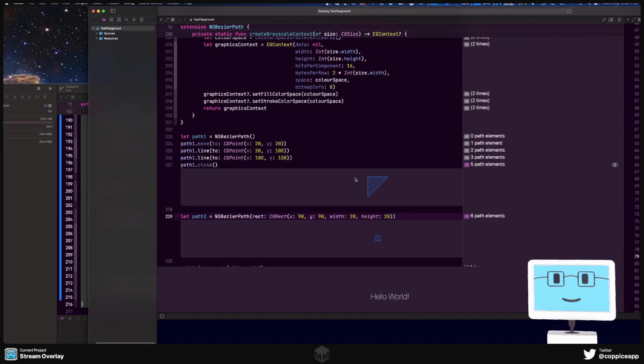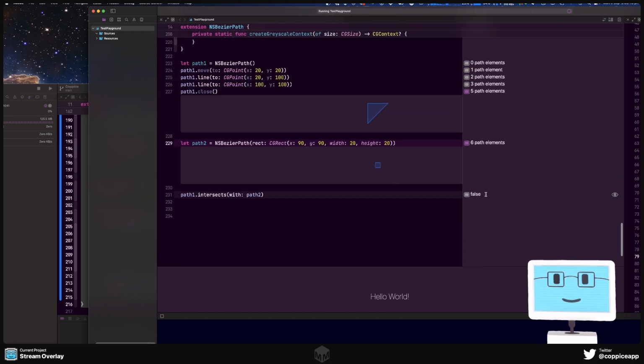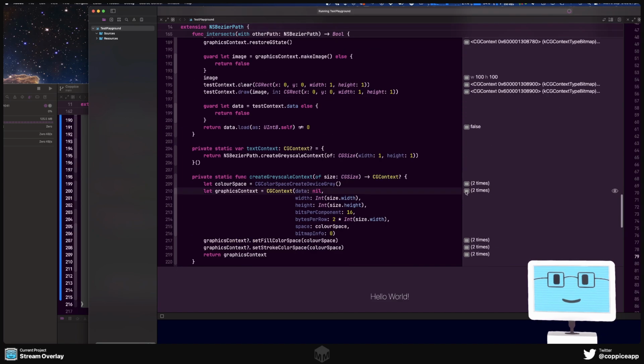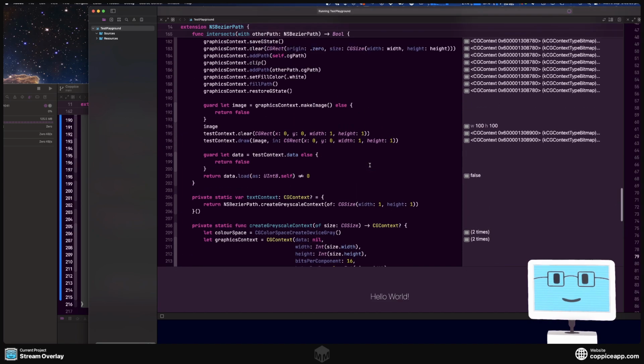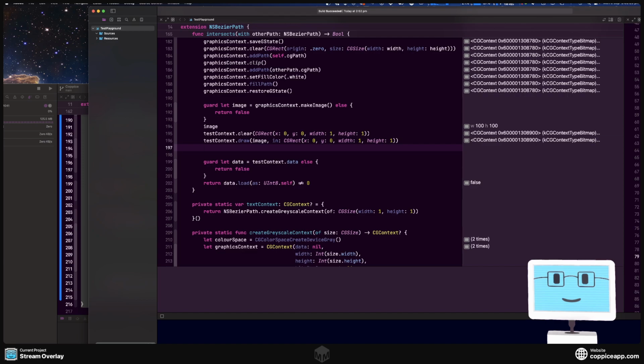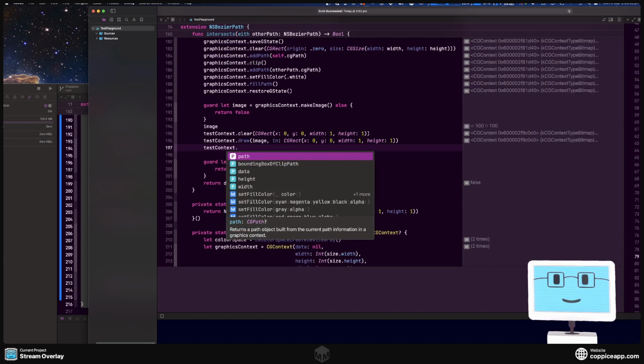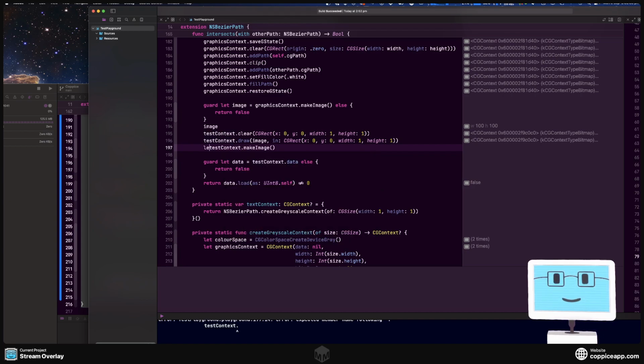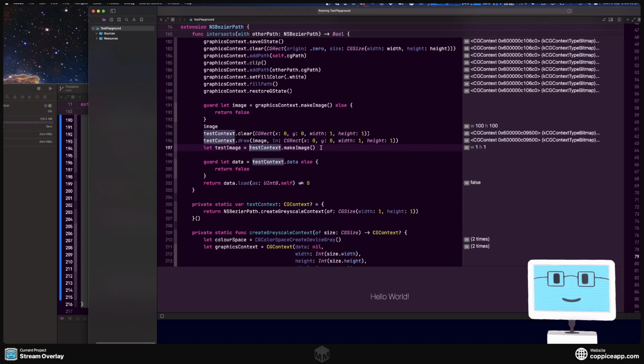If I change that back to 90, it is still false. So can I do test context dot test image equals, and let's have a look at what this is.